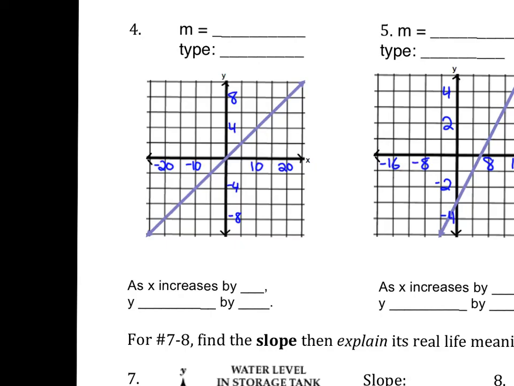If you want to pause the video and try this one, you can. Pause it now. The answer to the slope here is two-fifths. It's a positive slope, and as x increases by five, y increases by two. If you had trouble with this one, don't worry about it. We'll work on these more tomorrow.